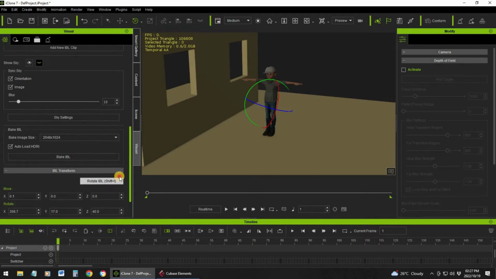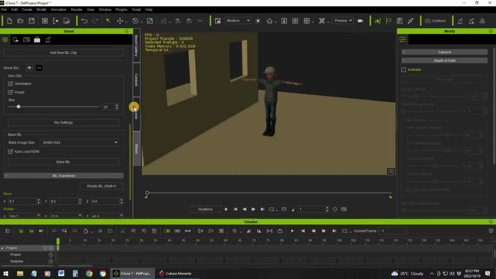Now, just one thing to remember regarding IBL is that if you have objects that are very shiny, reflective, like mirrors, etc., it will actually reflect your IBL image. So a thing that I've seen on YouTube, and it's something that I do, is I will create my scene the way I want it. I will then put on my auxiliary light so there's no reflections or shadows or anything.